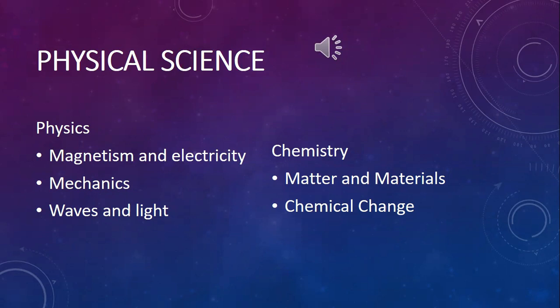Then mechanics is the focus of the motion of an object. So if an object is moving like a jet that's flying through the air, or a car that's driving, or a person that's driving a bike, we focus on what makes that person move. So things like acceleration, velocity, force, gravity, all of that falls under mechanics, and there's lots of calculations under this section.